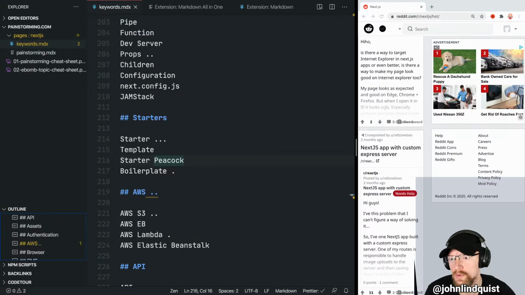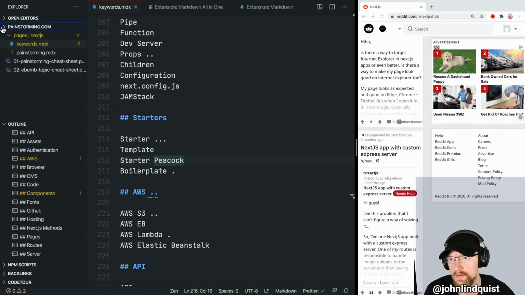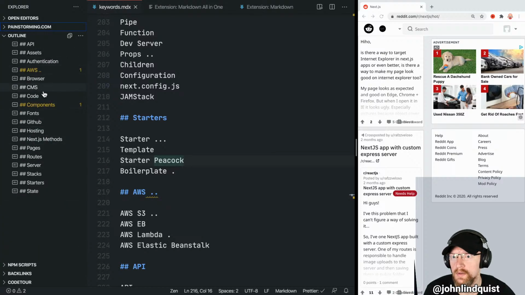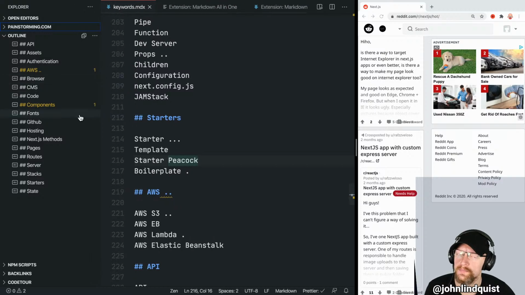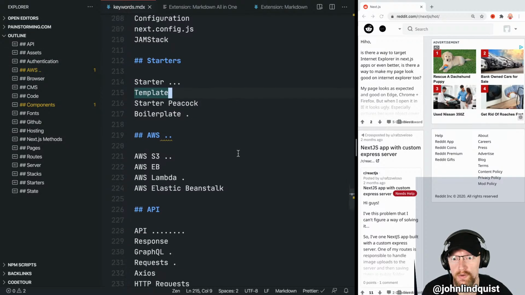I do. I wonder how I can get outline view in MDX. I'm not gonna worry about it for now.